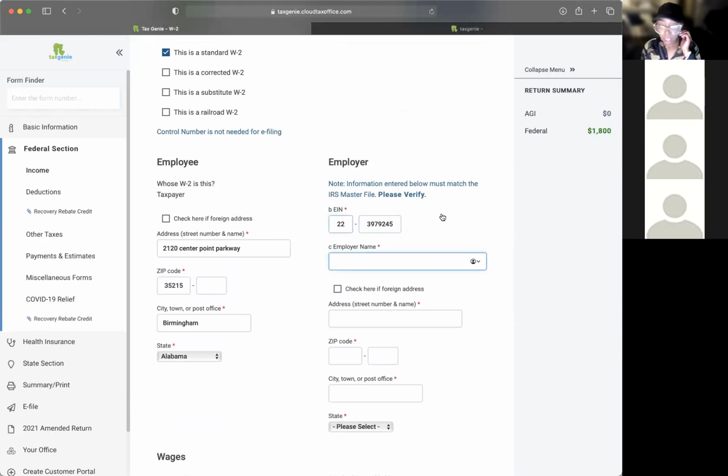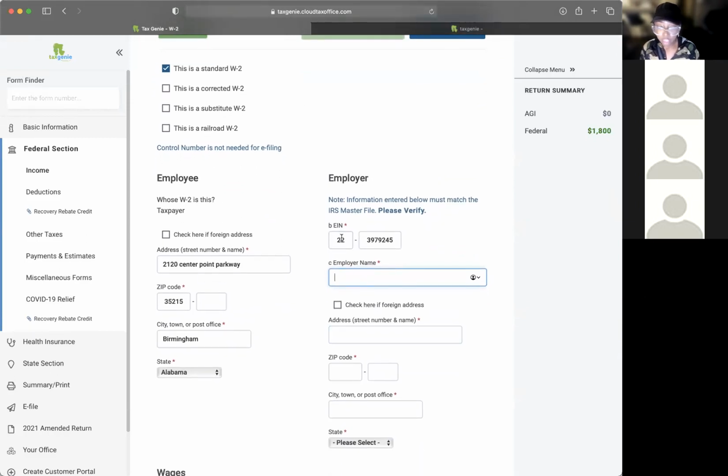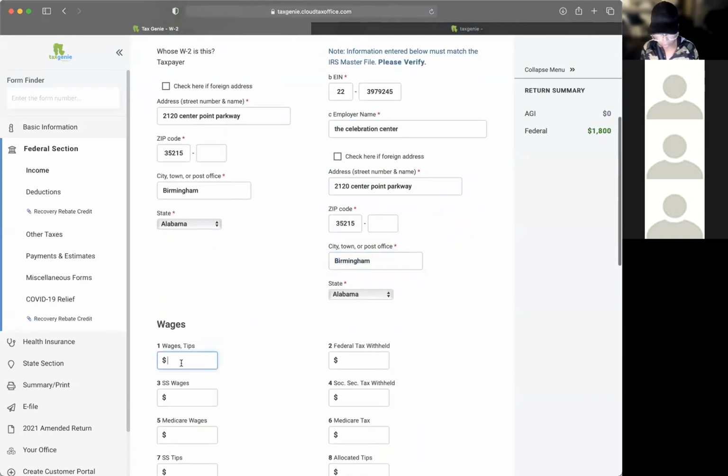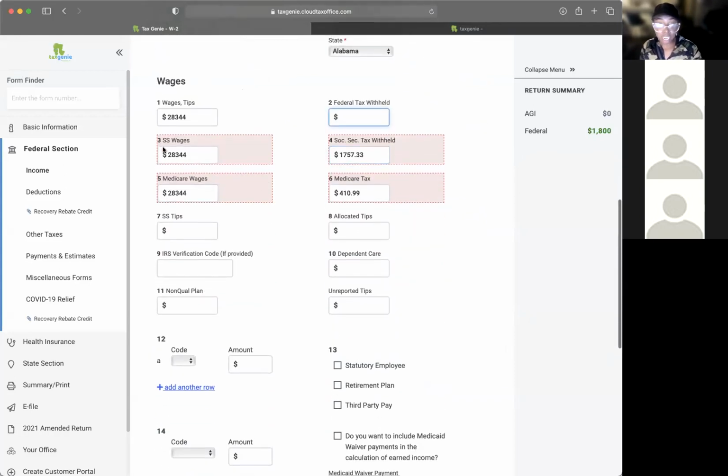What you need to do is put in the employer's information. Put in the address, zip code, come on down, put the wages. As you can see, the information is auto-populated.